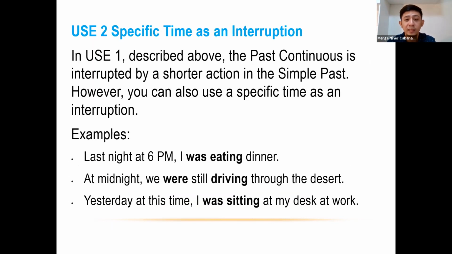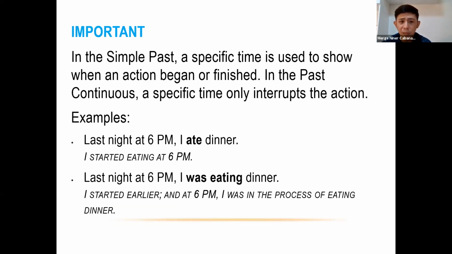Okay. Next, specific time as an interruption. This is something that I don't want you to use. But for the sake of teaching this, I'm still going to teach this, but I don't want you to use this. This is what I refer to as mema. Imagine, last night, at 6 p.m., I was eating dinner. Who cares? I don't care. So at midnight, we were still driving. Yesterday, I was sitting at my desk at work. So I don't want you to use that. When you use the time expression itself as the interrupter. So not a fan.